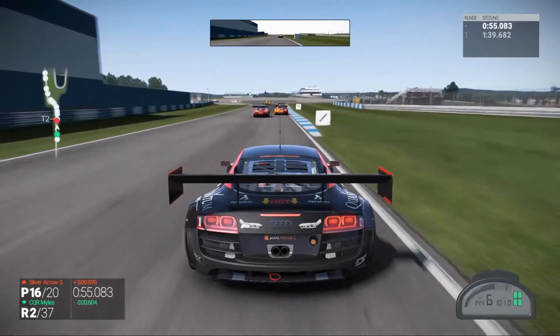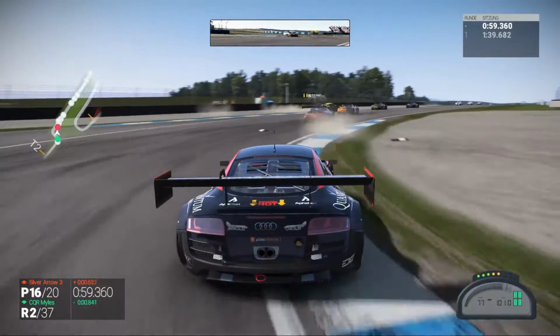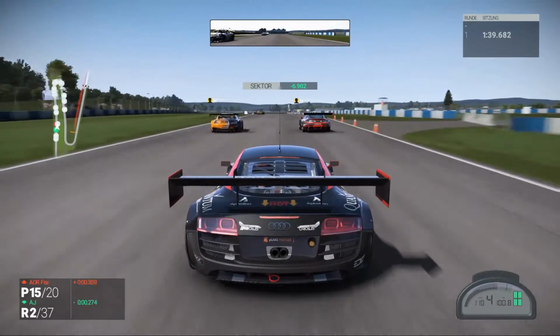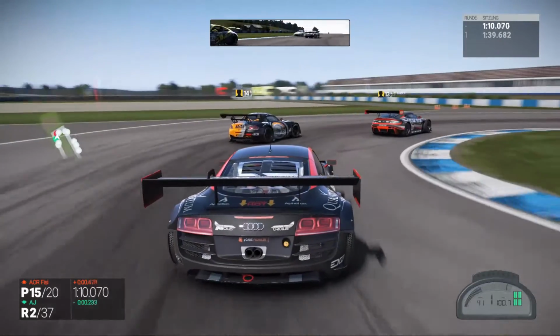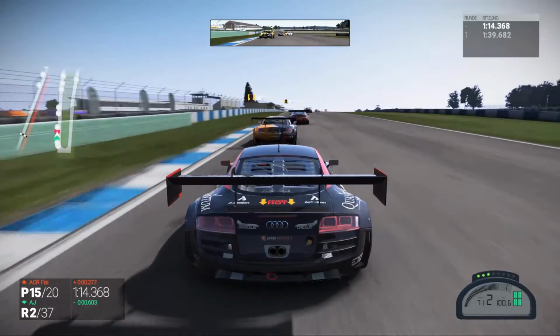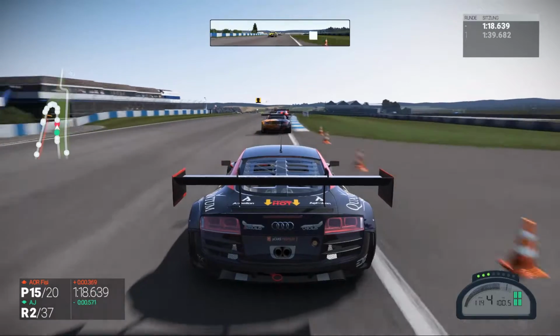So down to P6 in the last point-paying position now for us. Oh, and AJ made a massive mistake here out of the chicane, which is quite tricky sometimes. And Silver capitalized on us because Fizzy had to go out of the way of the sliding AJ. So Silver has now got past Fizzy.